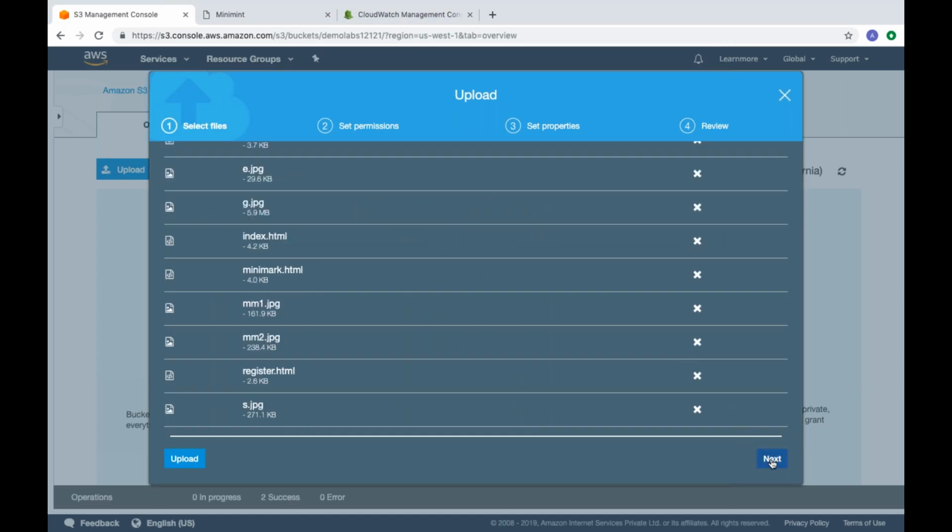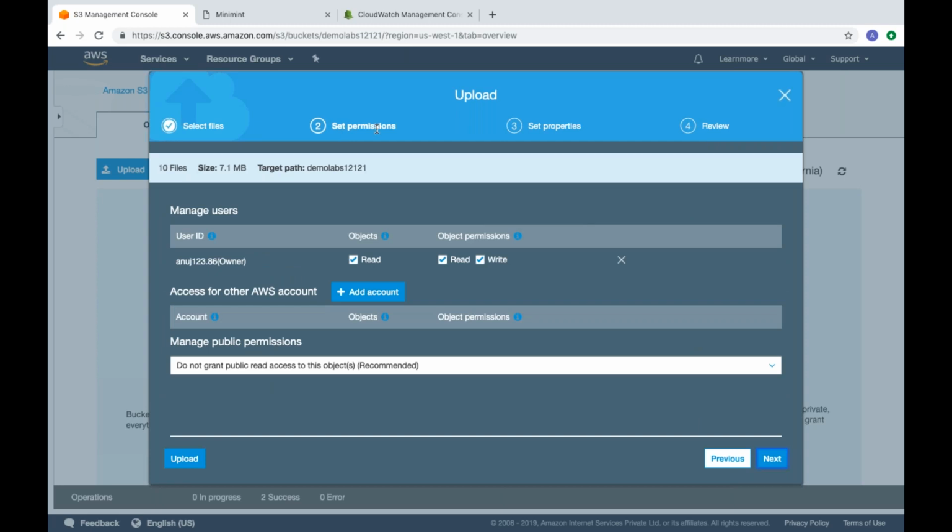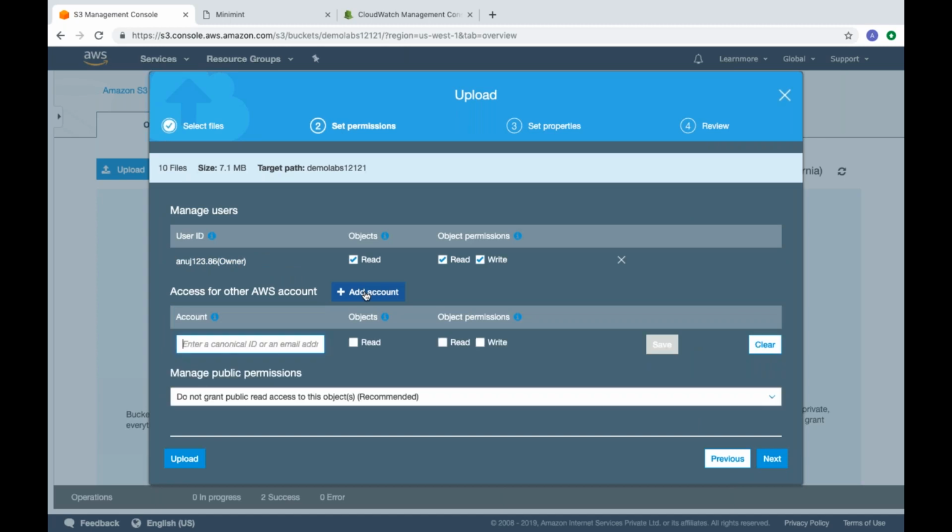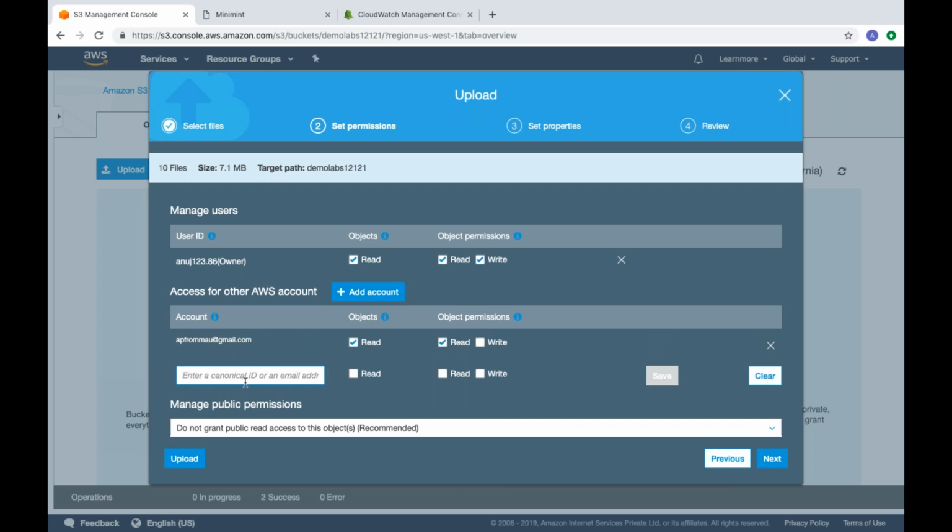Okay, then click next. It is going to ask you for permission. So here, this is my email ID, so I am the owner. If I want to give access to different people, I'm going to give their email ID. Suppose my colleague's email ID is this, so he wants read or write access. Read only lets him see the website. If I give write, he is able to download and also upload something. If I click yes, since this is my Amazon account email ID, it is going to allow access. So you can give access to different people from here.